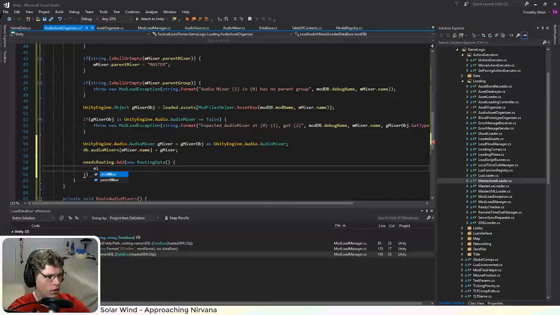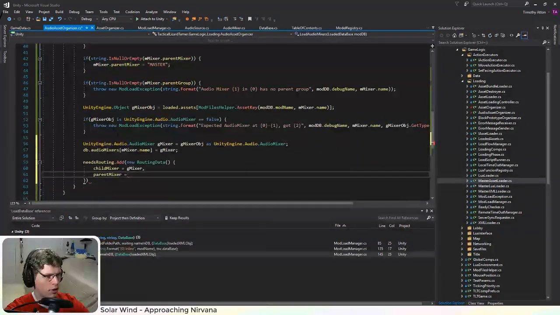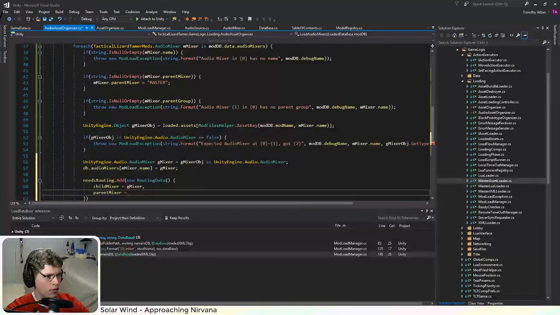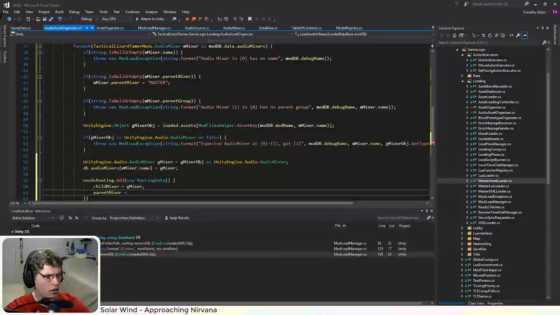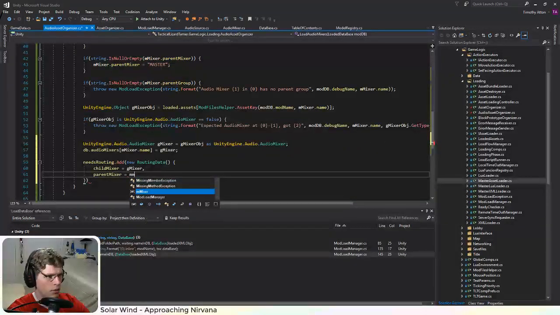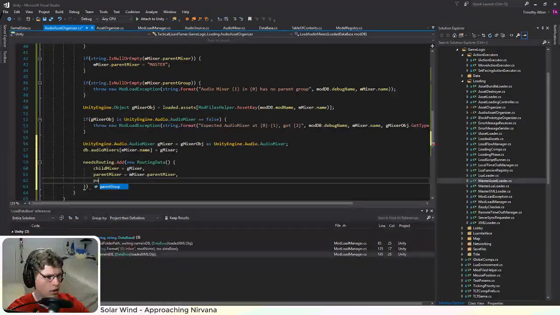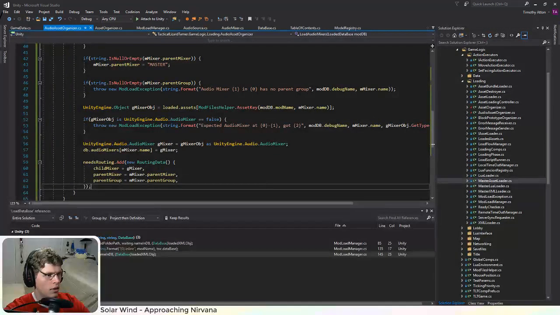Okay, so the child mixer is this game mixer. The parent mixer is a string because we haven't loaded them all yet, so we can't reliably route the mixers yet. So that would just be the mod mixer's parent mixer, and then parent group is parent group. We already validated those, so we can just add them right there.